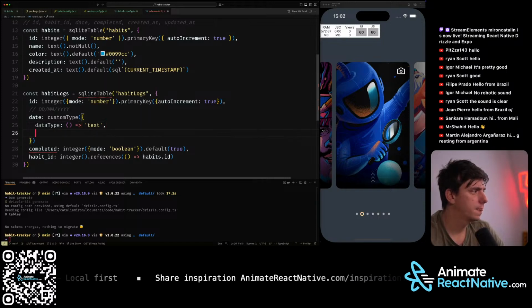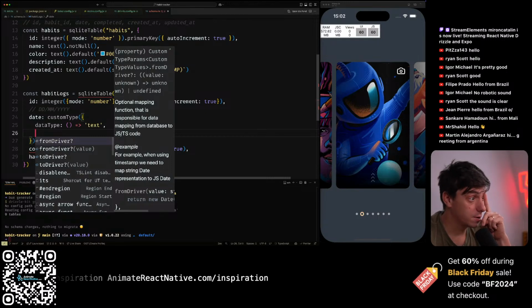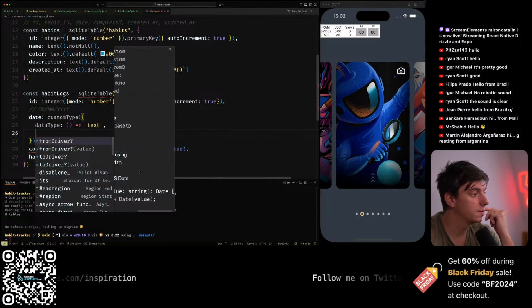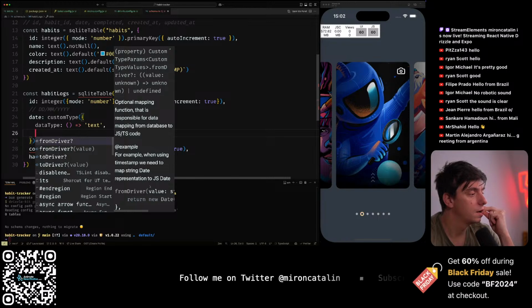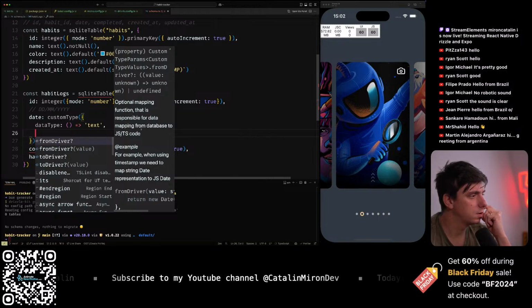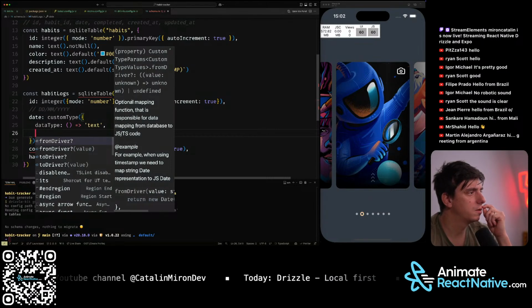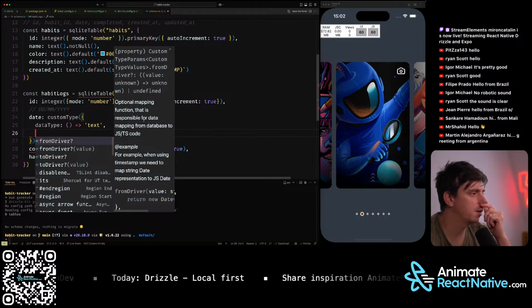Okay. Functional mapping functions that use one for data mapping from database. Okay. Yeah, I would love to. So it's from the driver optional mapping function that is used for data mapping from the database to the JavaScript.